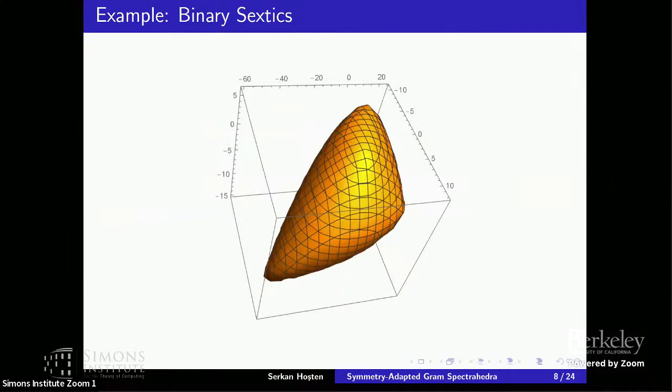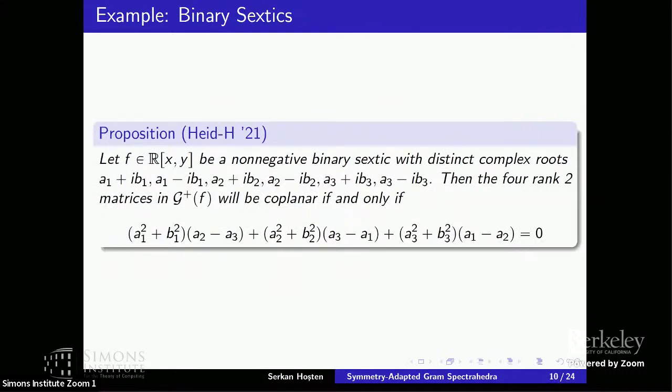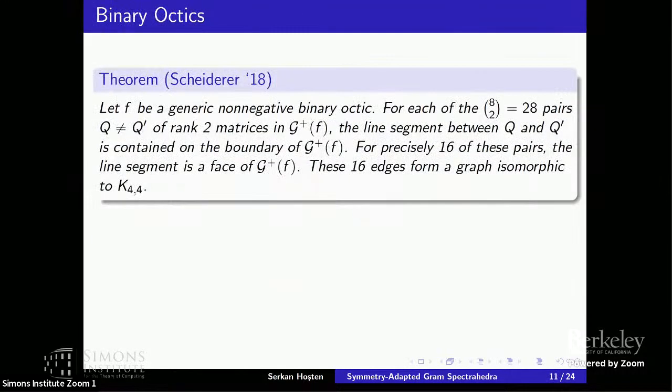There are 4 tip points here that correspond to rank 2 matrices. In general, they form a tetrahedron if I take the convex hull. But under this very special condition, they could lie on one hyperplane without the spectrahedron being 2-dimensional, still 3-dimensional. So that's what I mean by studying geometry.